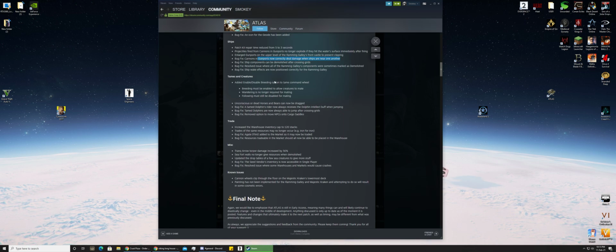Added, enabled, disabled breeding option. Breeding must be enabled to allow creatures to mate. Wandering is no longer required for mating. Thank God. Following must still be disabled for mating. Well, you don't need to have them following now if you don't have to have them wandering. So that's useful. That is a good change. I'm happy with that change.